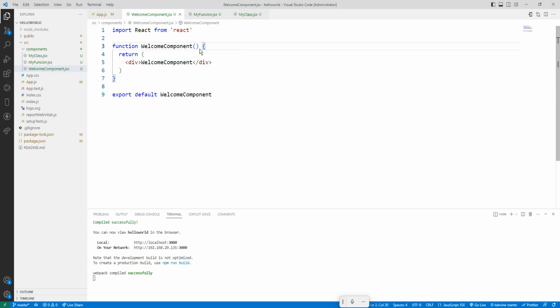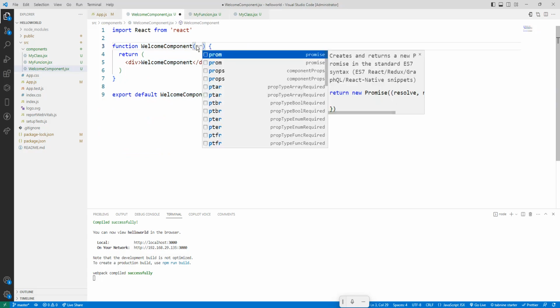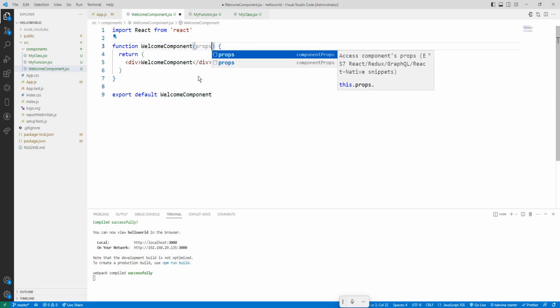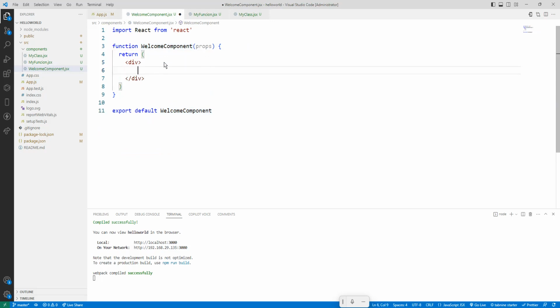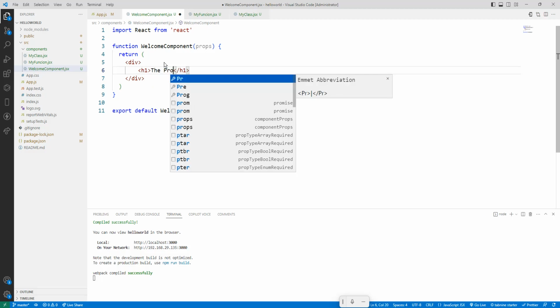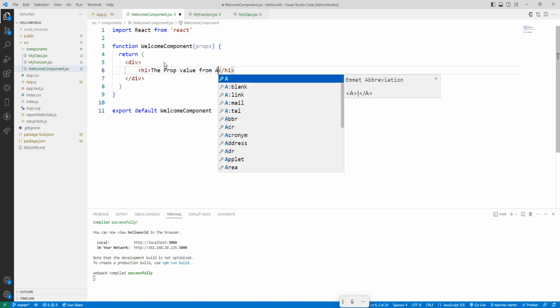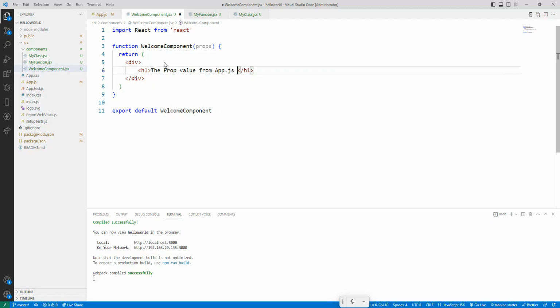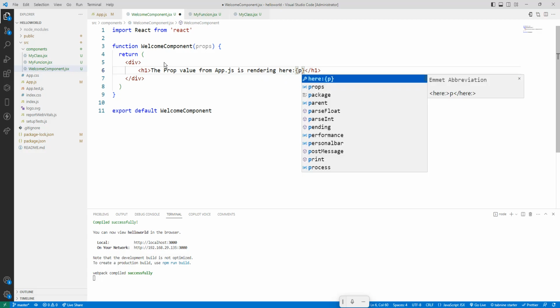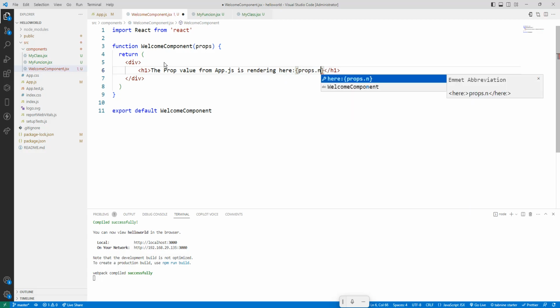Here I will read the props value: props, and h1, the prop value from app.js is rendering here, colon, open and close braces, props.name.